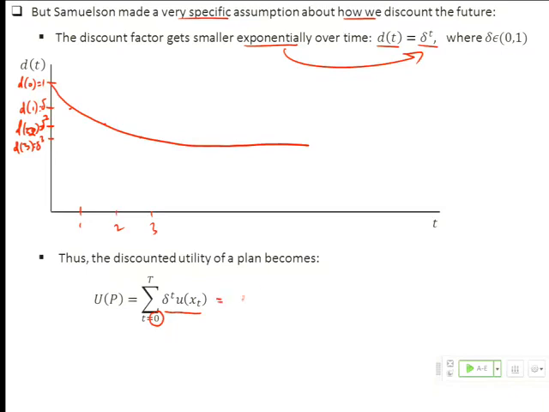Okay? So the first period is just the undiscounted utility of x_0, then you get delta times the utility of x_1, then delta squared times the utility of x_2, et cetera, et cetera. And it's lovely. Again, t could be infinity if you want, and it all depends on how the math works out best. Okay? That's the model.